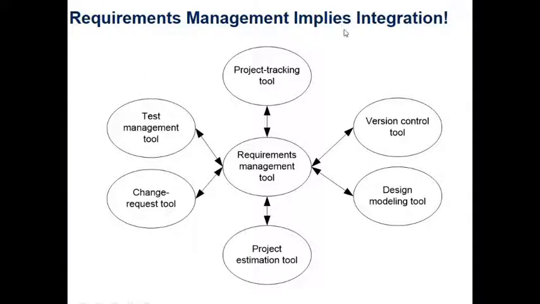So requirements management implies integration. That's basically what it means, right? You have a requirements management tool. You need to integrate with a project tracking tool. You need to integrate it with a version control tool, right? You need to integrate it also with a design modeling tool. You need to integrate with a project estimation tool, change request tool, a test management tool. So all these will be integrated, and keep in mind, you can see that these modules, not just the requirements management tool, but all these modules, they have to do with the various phases of the software engineering lifecycle.